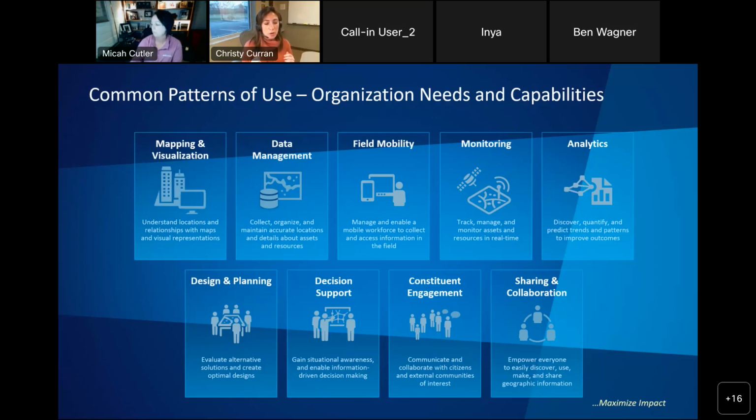Then we provide an organization a document of here are all the rules, and here's how this geospatial strategy program is going to work. It could be a document just saying here are all of the rules, and maybe it doesn't even have to be that formal. Maybe it's just a common agreement amongst the stakeholders of how you're going to do something. It really depends on the level of formality that you want.